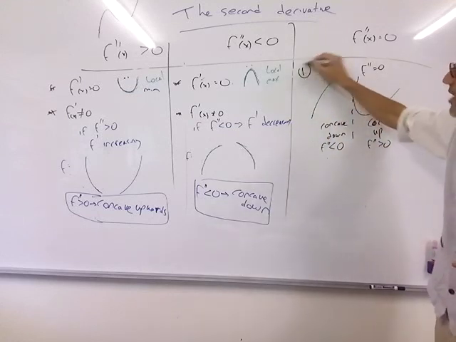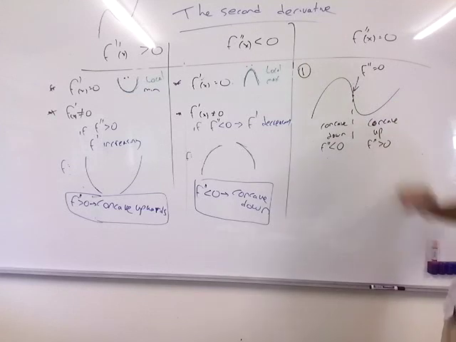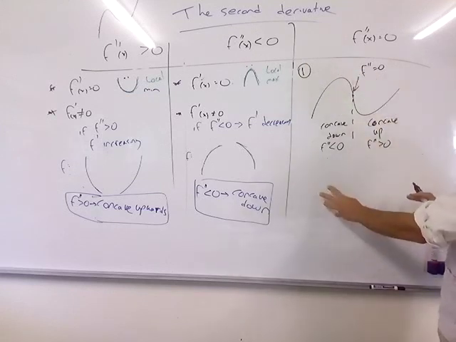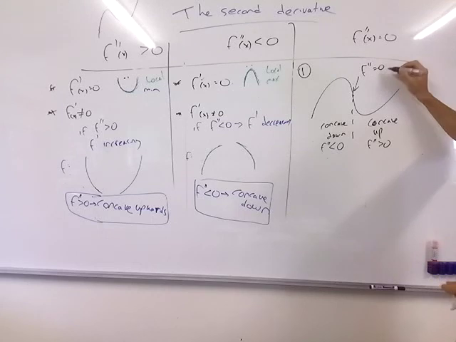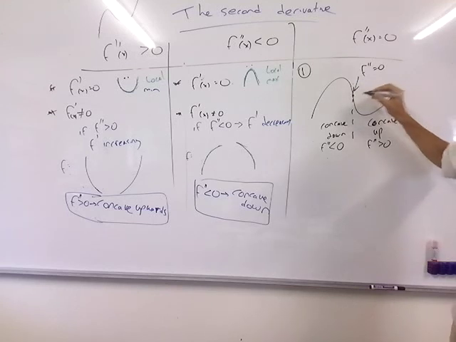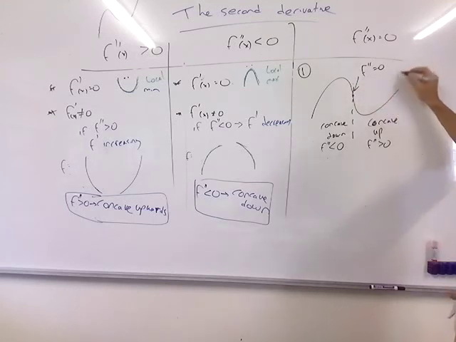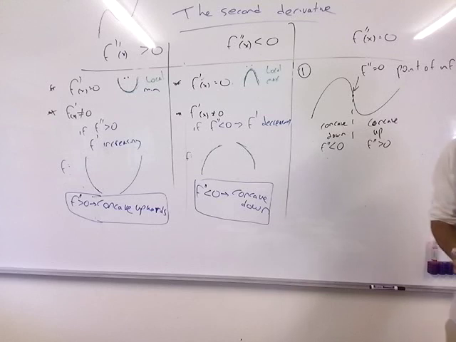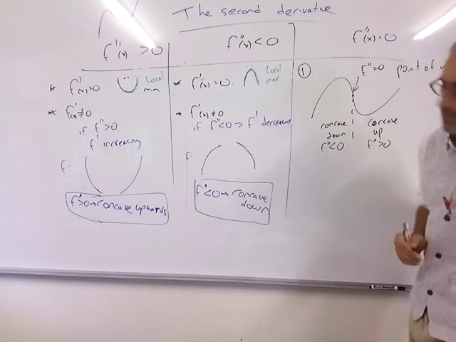I said there are actually a few possibilities, and I'll try to list them. I'm not sure if I have room for all of them here, but that's the first one. Second derivative equals 0 could very possibly mean this kind of point, and we did give this a name. We call it a point of inflection. We did discuss it a little bit.